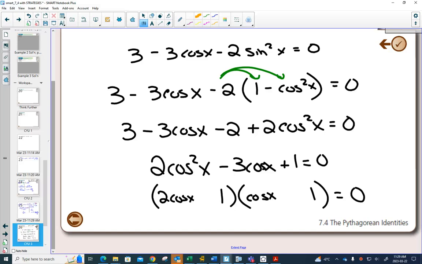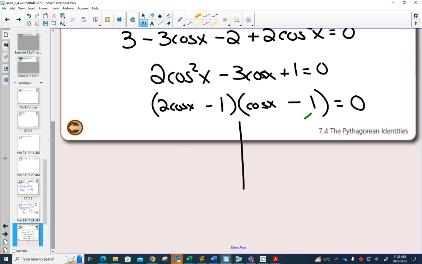And now we have to check, is it possible to use the outside and the inside, 2 cos x and 1 cos x, ever to get a minus 3? Yes. It would be possible if the outside was negative 2 and the inside was negative 1. And then once you've got your signs in there, do the check. Do my first terms give me 2 cos squared x? Yes. With the negatives, do I get a plus 1 still at the end? Yes. Because negative 1 times negative 1 is plus 1. And we did check the outside and the inside already, and it worked. So it does factor nicely. We can split it right here. And this tells us that cos x can equal 1/2, or cos x can equal 1.